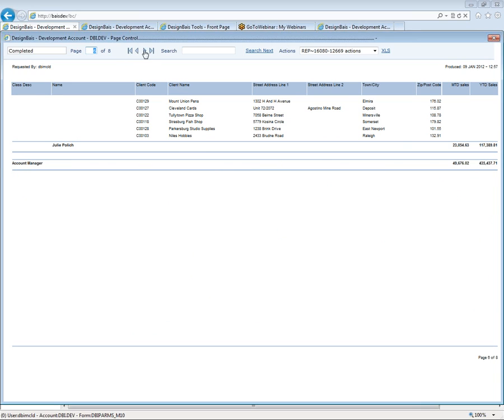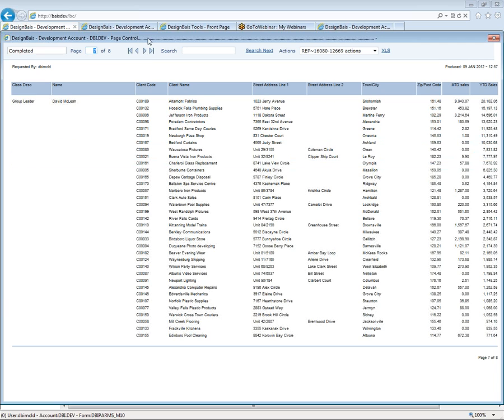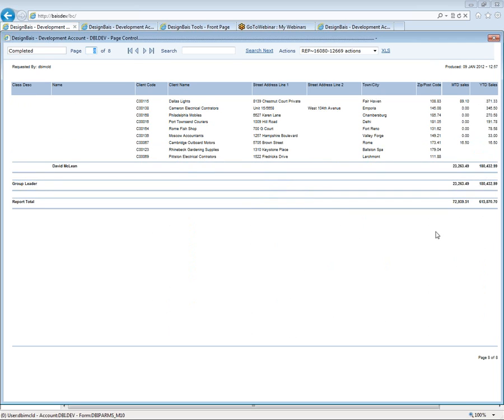And then the next one is the group leaders and their totals. So you can see it's actually very easy to put a report together.